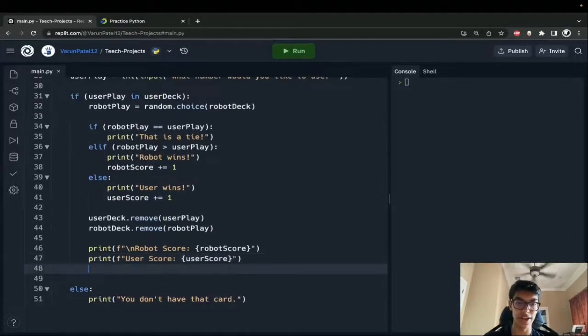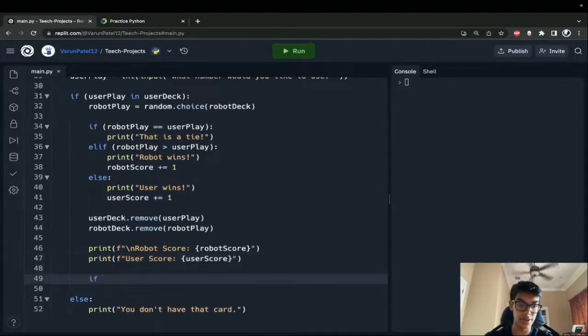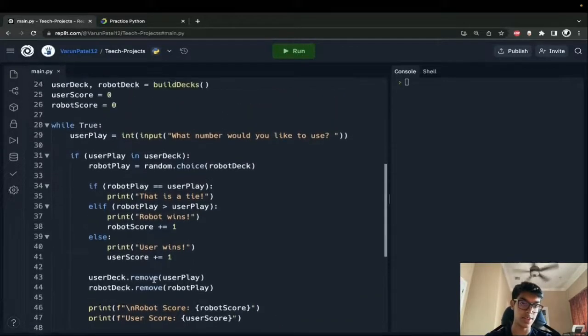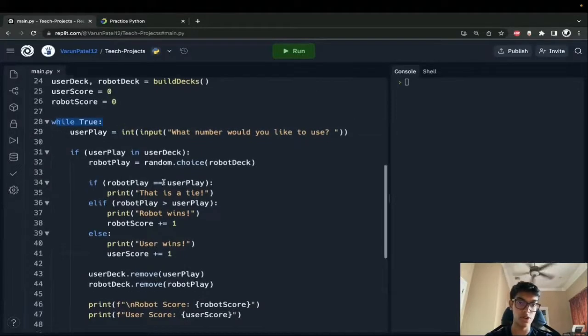So we'll just go ahead and say if user score is equal to 5, right? That means they've won 5 times. Or if robot score is equal to 5, right? Either of these conditions could be true. We'll put these all in a big parentheses. Then we'll just break. And again, that break is used to take us out of this while true loop.